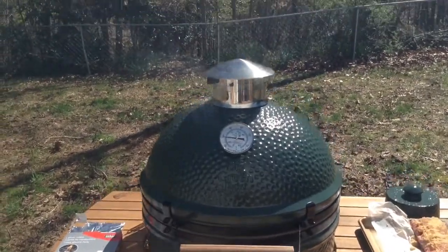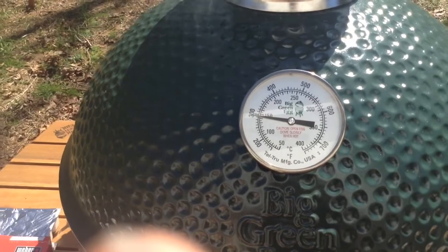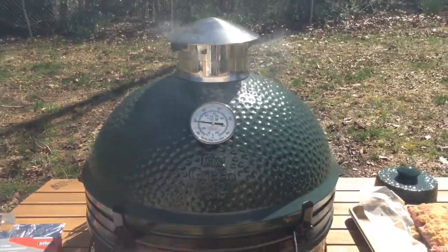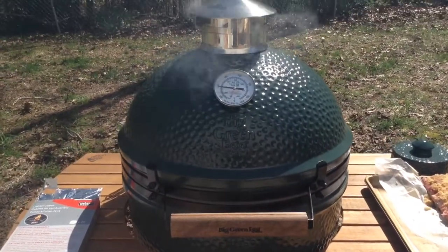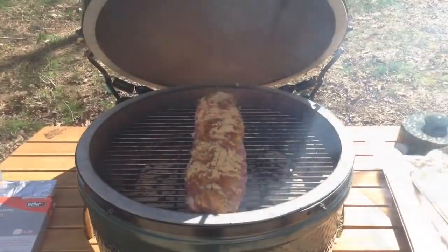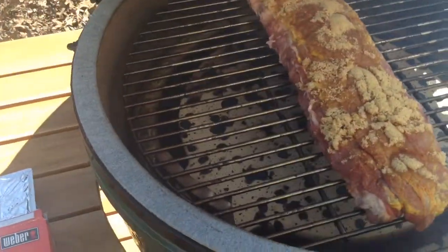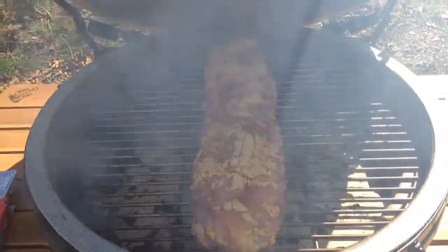Alright, as you can see, we got the Big Green Egg rolling today. She's already up a little bit higher than what I'd like it to be at 290, but that's okay. I got hungry kids inside, so the faster we can get these on and off, they'll be happy about that. So we'll get this bad boy opened up, we'll get those ribs on, and we'll start the timer for about 4 hours. So hopefully you can see it good here. We've got the heat deflector in so that it's on indirect heat inside the Green Egg. We're not using the water pan or anything today.